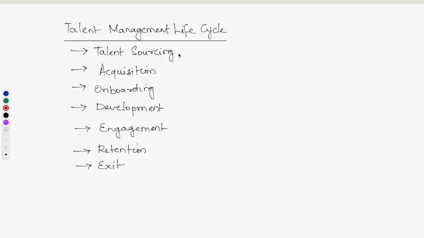What is talent sourcing? This is where companies come to your colleges or go for any kind of campus drives and they pick you up. They give you that job offer. This is talent sourcing. Once you accept that job offer, that means they have acquired that talent. On your very first day of joining, you are onboarded.